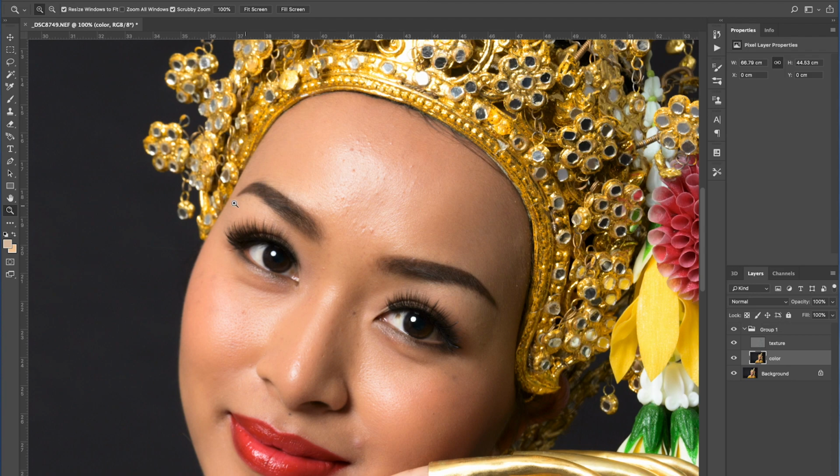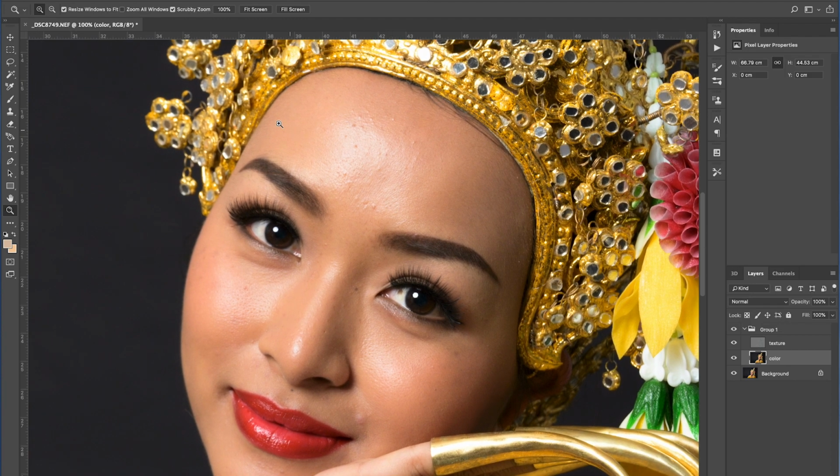Zoom in. Then I like to work on the area of the light and the area of the dark separately. So we go to lasso tool. Try to select the area on the light and try to avoid the area like the eyelash, the eyebrow, or the texture and the headgear, or something on the side that we want to keep sharp, because we are going to blur the area that we are working on, the colors.